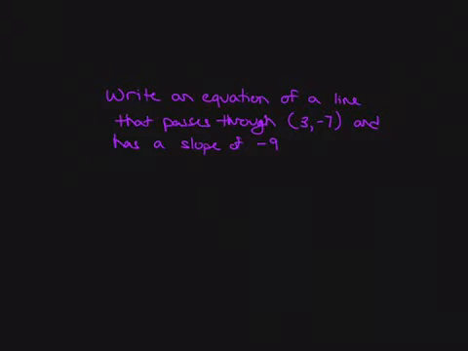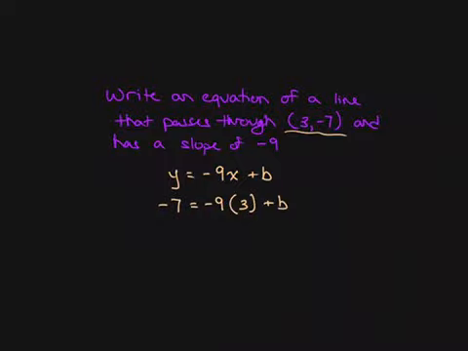Here's an equation where they already give you the slope. This is pretty much the same process as last time. It's just half the work is done for you. If I know the slope is -9, I can just start right off with y equals -9x plus b, and then substitute that point right in. Make sure you remember to substitute x in for x and y in for y. It's a common mistake because in a point x comes first, in the equation y comes first.